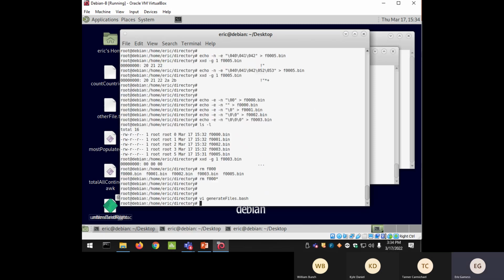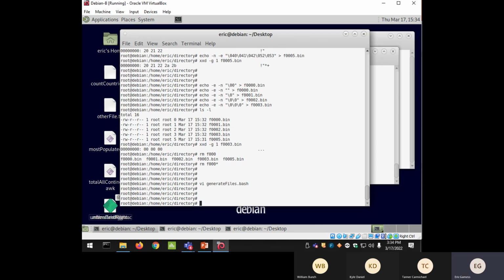Before we do that, let me show you another way to create a file, for example, of 100 bytes, and we want 100 zeros inside. So one way will be doing what I was doing, which will take a long time, no? Enable interpretation, don't put the new line, and I write 100 times \0, \0, and so on up to 100, and I put it in f0100.bin, for example. That will take me a long time because I have to be sure I write 100 zeros.